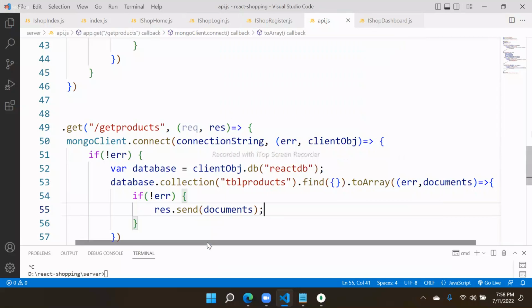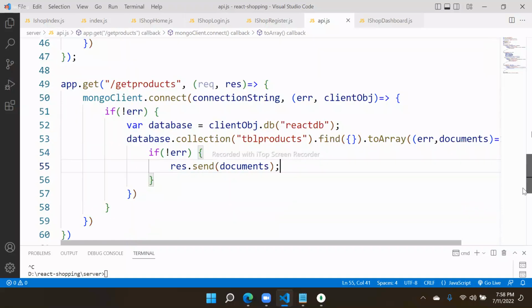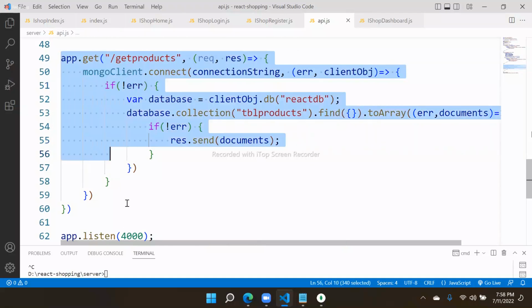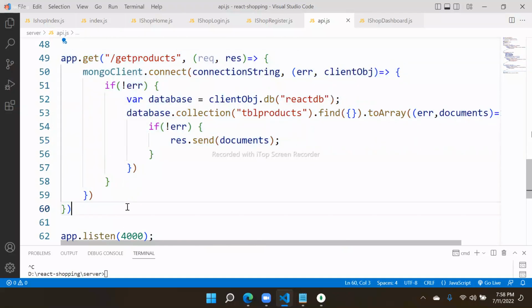Okay, I want to return all categories. This is returning all products, whatever products are there. I want to return all categories, so we will write one more method here, because I must be able to filter products based on their category.